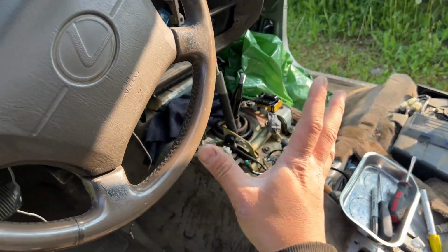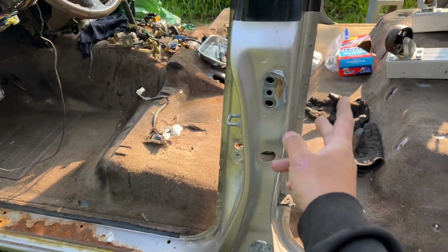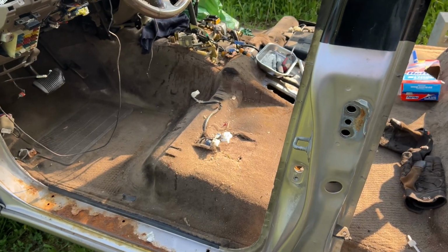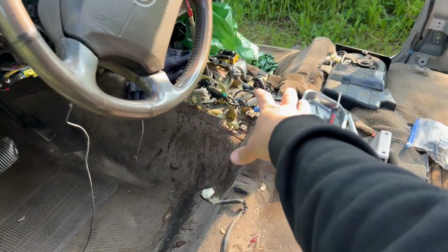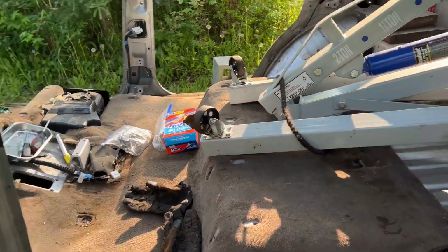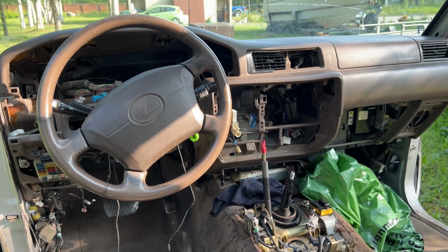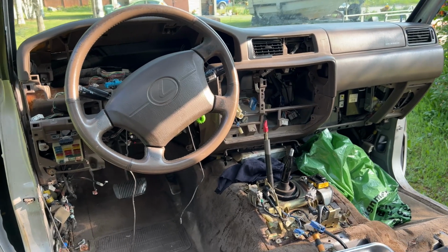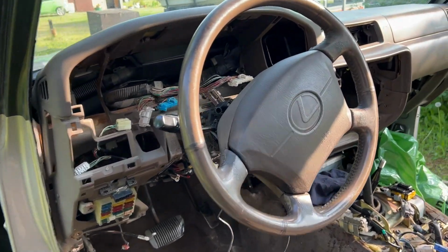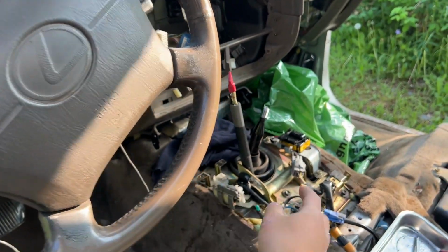And we're gonna basically try to disconnect the cab from the frame because I have somebody that's gonna take the frame because I don't want the cab. So once they remove the cab, I'll actually have access to all my frame and engine compartment, my engine drivetrain stuff. So that's kind of like the game plan. And then I'm gonna start stripping the dashboard. I'm gonna start taking the engine apart. Not the full engine, but just like all the accessories and stuff like that, air box and all that stuff, and get that detached from the cab and go from there and get all this stuff taken off.